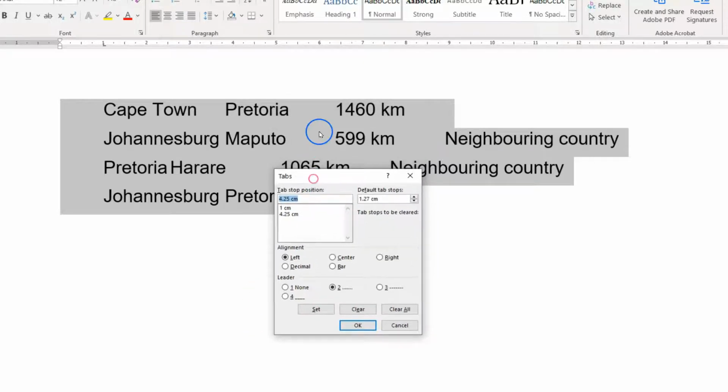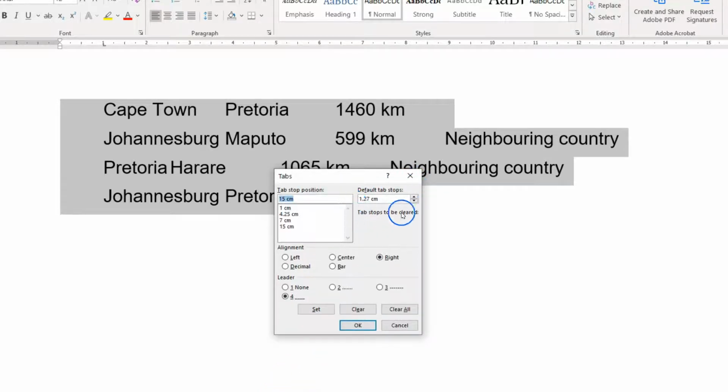Then I'm going to do another one at about, let's say, 7 centimeters. And I can even leave out the centimeters if I want to. And I'll make that a center tab, and I'll use the dashes leader there. Click on Set to save it. You'll know it's saved if it appears in this bigger box at the bottom here. Finally, I think I'll do one at 15, and that will be a right leader with the underscore or the solid line leader there, and choose Set.